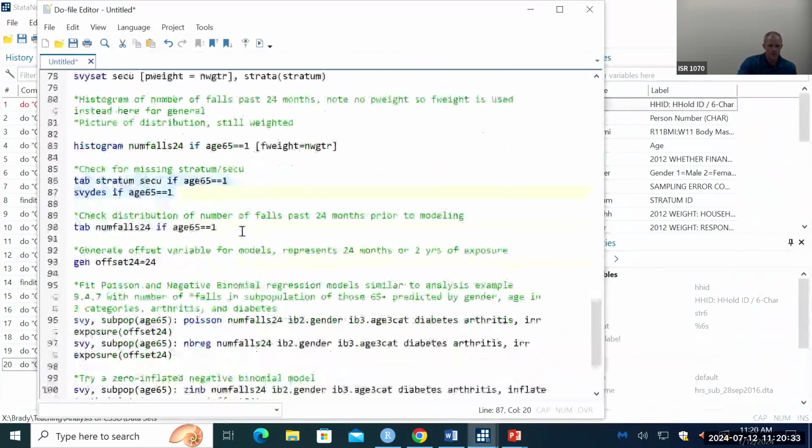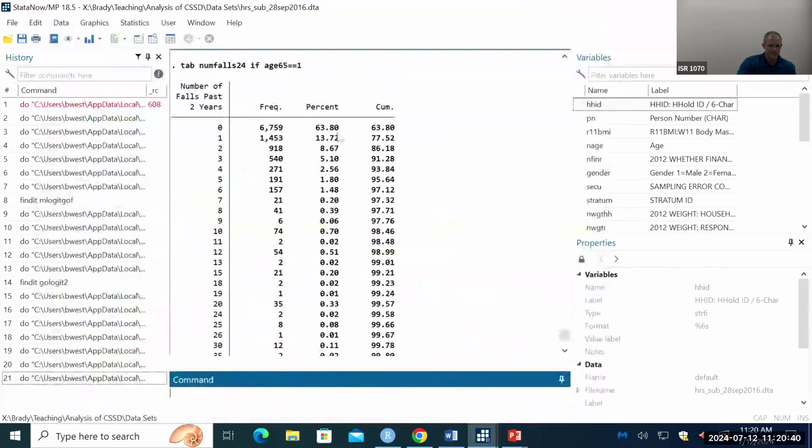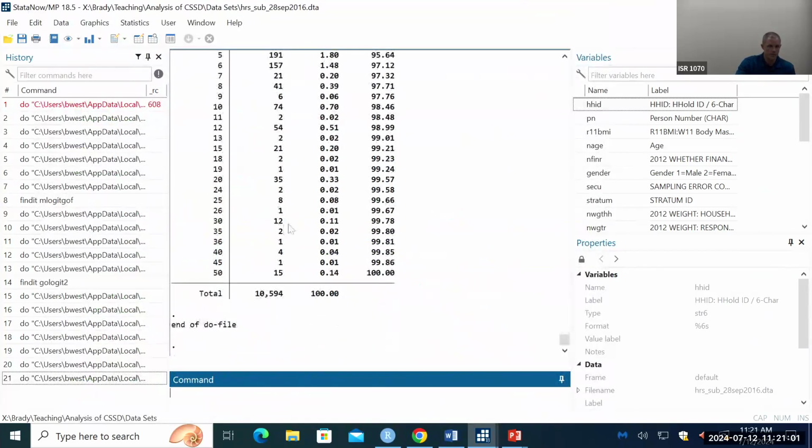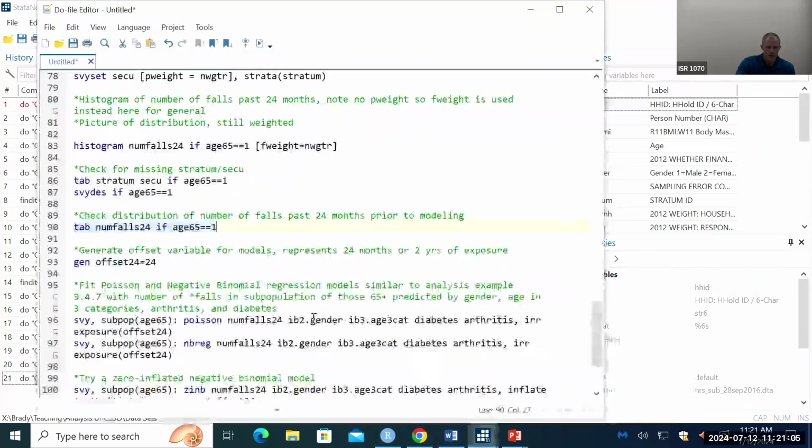Okay, here's where we can look at that distribution just in terms of raw counts of number of falls, and you get a sense of what this looks like. 64% of the data set has a 0. So it definitely seems like there could be a zero inflation process going on here that we might want to model. Only 13% to begin with have a 1, have fallen at least one time. So falling is a relatively rare event, but it's still a discrete count in the way that we want to model it. And then there are certainly some extremes, 50 being the maximum that somebody could have said.